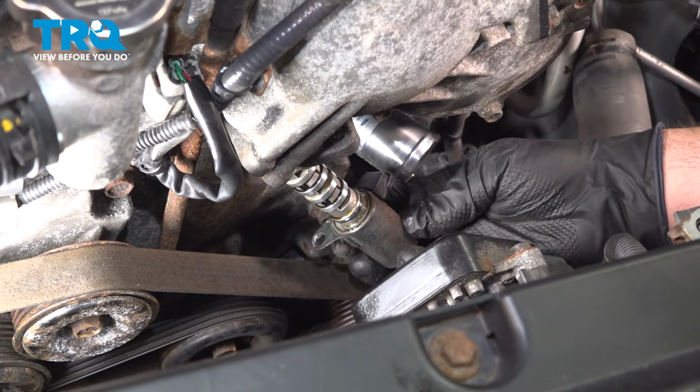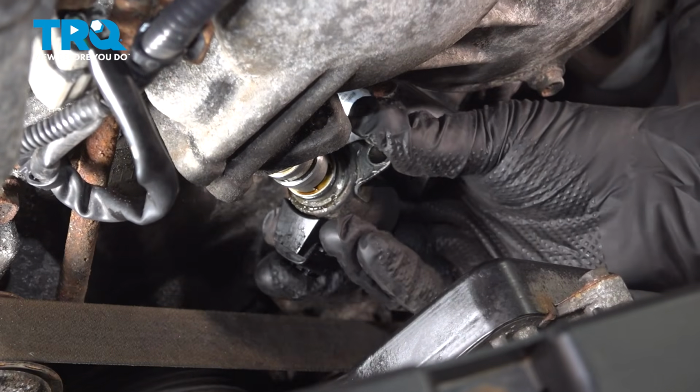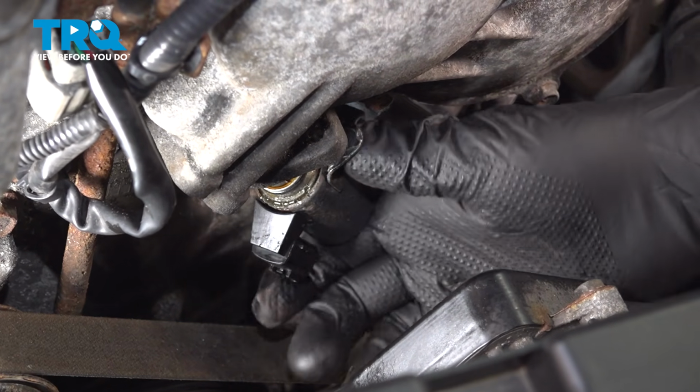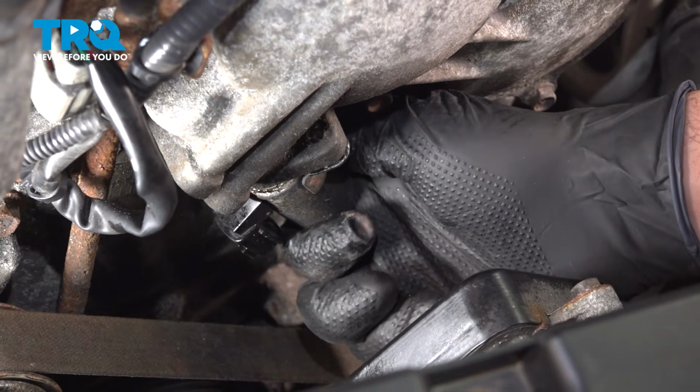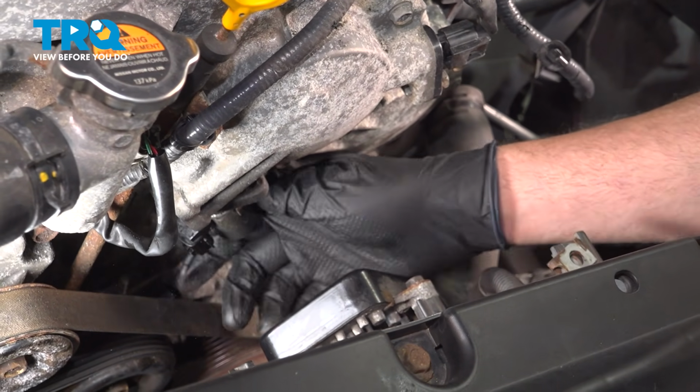Line up the solenoid, making sure that the tab is on the top. Slowly work that up into position, and then press that in. Here it is.